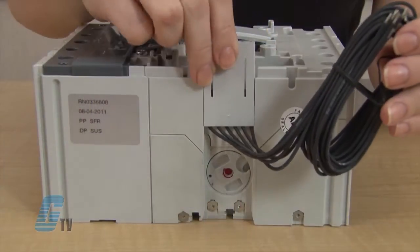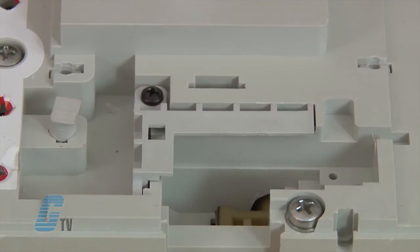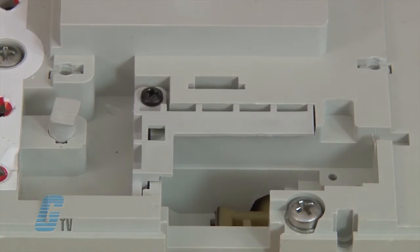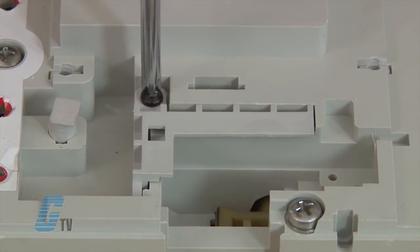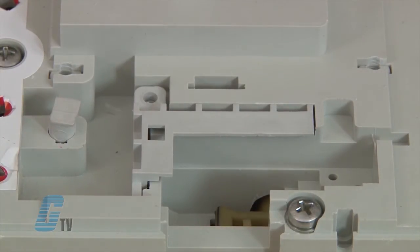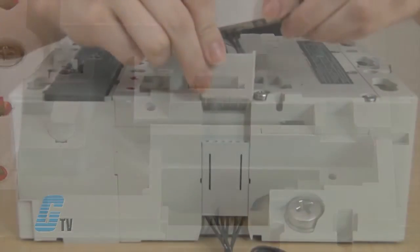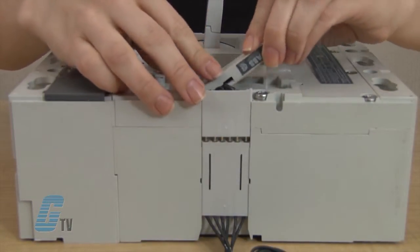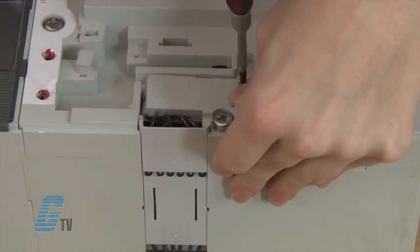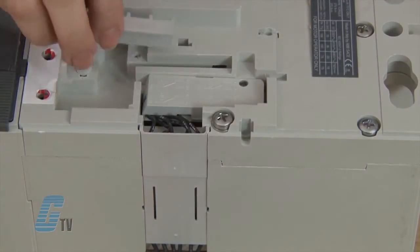I will slide the connector in on the side. With the T6 models, I will need to remove the L-shaped piece that is in the contact port on the right side of the circuit breaker. This is connected by a small screw on the lower left of the piece. The auxiliary contact can be placed on the right side of the circuit breaker and secured with a screwdriver. I will then reinstall the L-shaped piece.